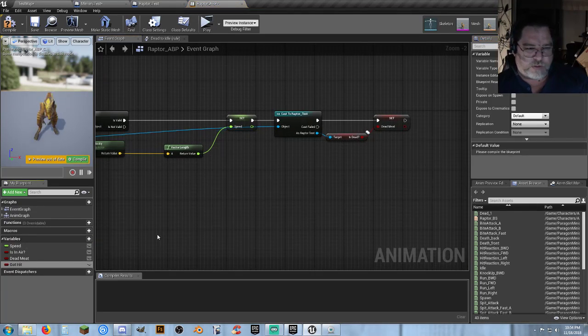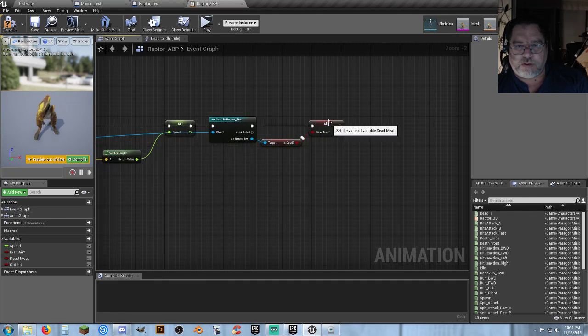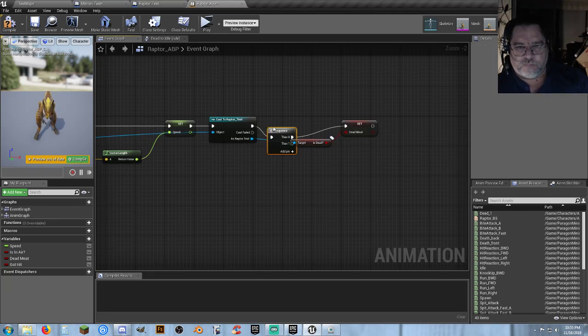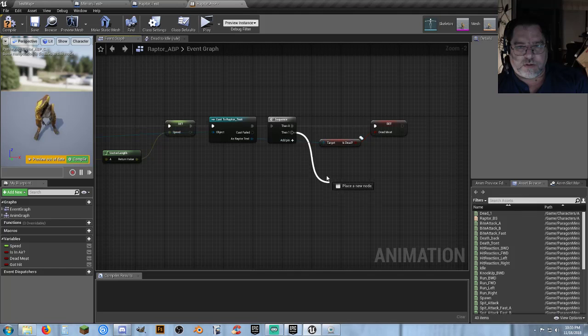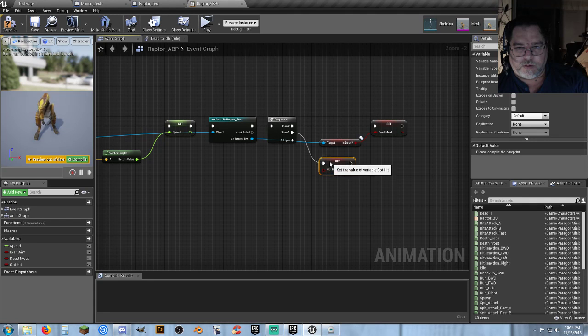Got hit, and I'll just, we'll run a sequence here. Just split this off. Whether it's necessary or not, I'm still going to do it. So just stretch that off and then drag down here and set got hit.